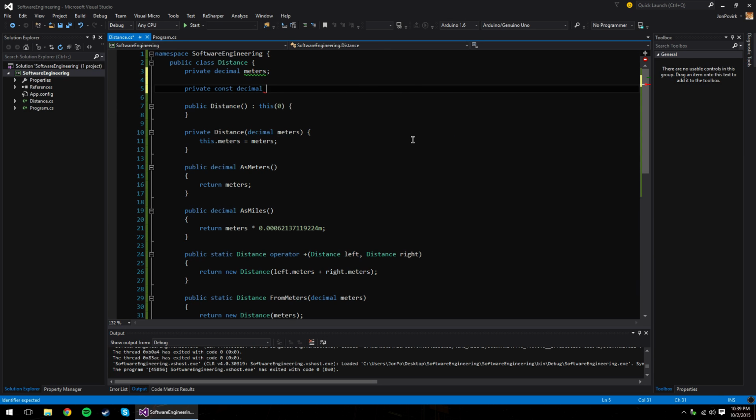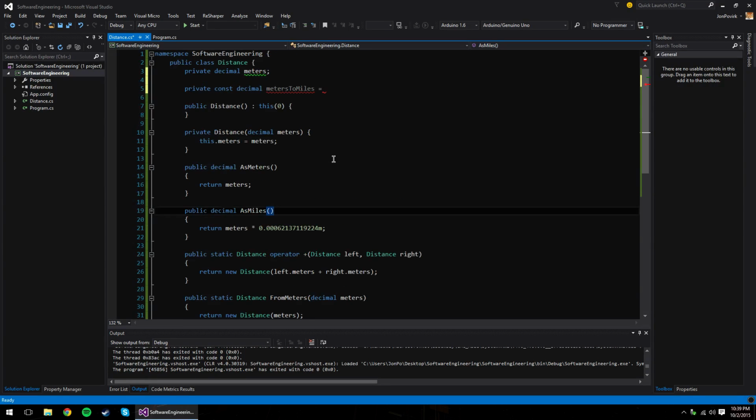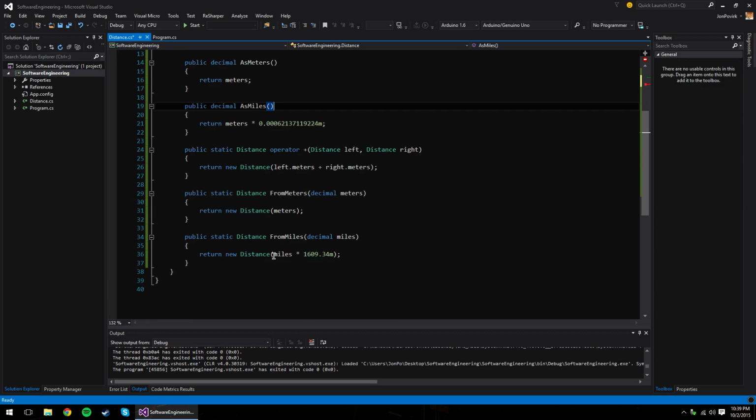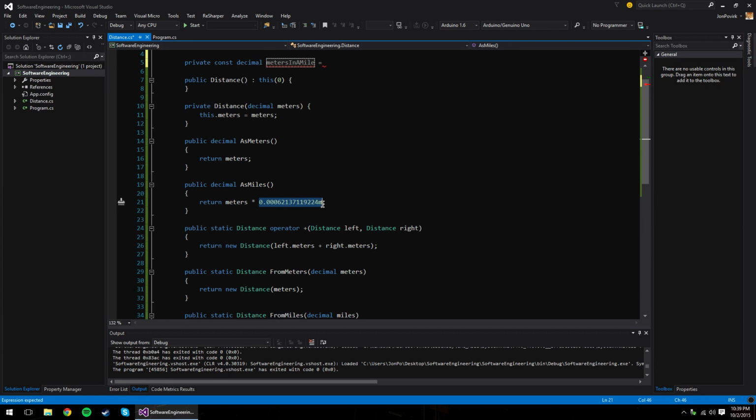is to say something like meters to miles. And then we use, let's see, actually, let's make this even more explicit. Meters in a mile. And there are this many meters in 1 mile.